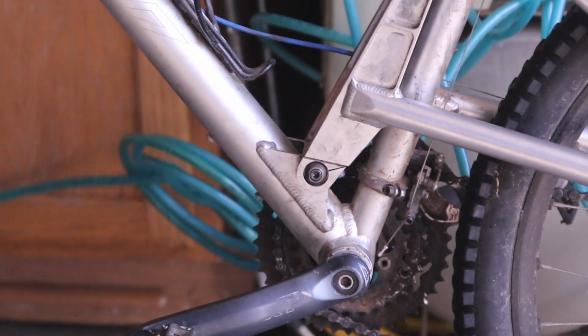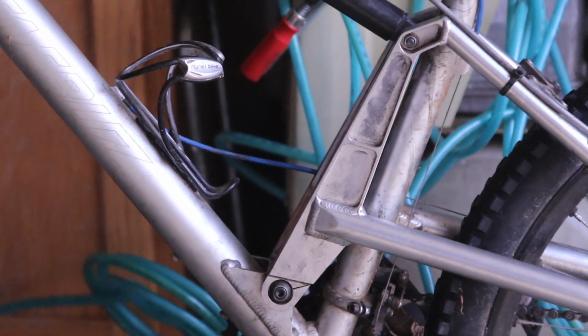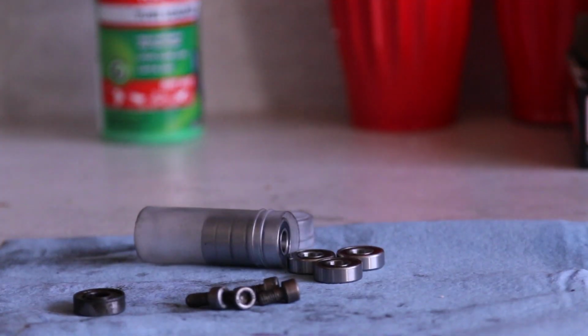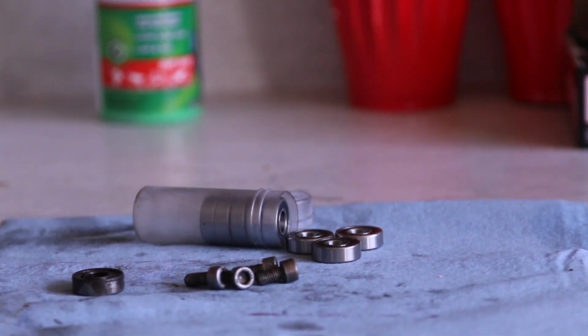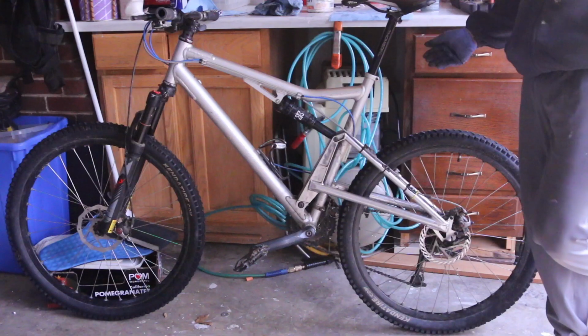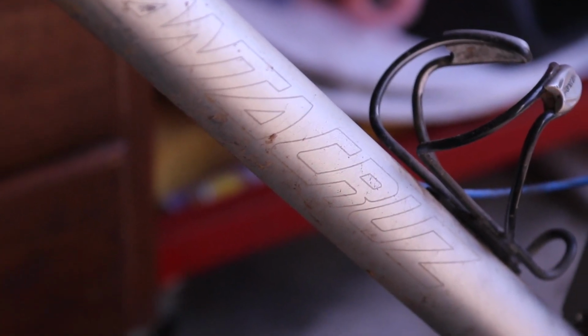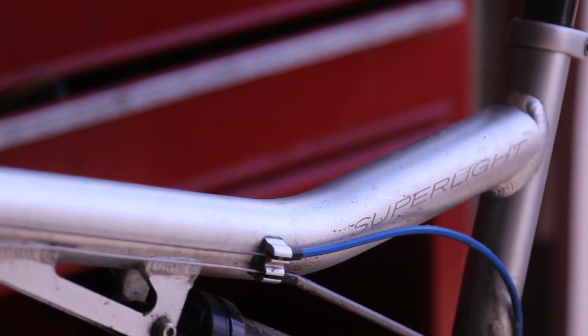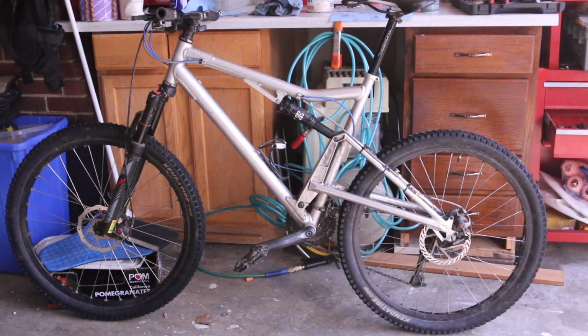One thing I'm finding is that all of these bikes require maintenance, and there are people that all they do is take it to bike shops. So if you're not comfortable with maintenance, don't do it. But working on bikes is really not a very difficult thing. So anybody can really learn how to do it. And I'm learning a lot just by riding mountain bikes, because one of the things I have an issue with is money. So I can't really afford to take it to bike shops and have my bikes fixed. So I do all of this because I need to. Otherwise, I won't be able to ride.